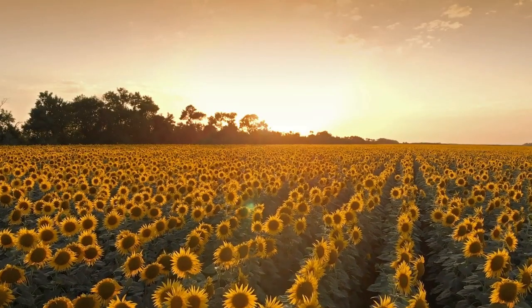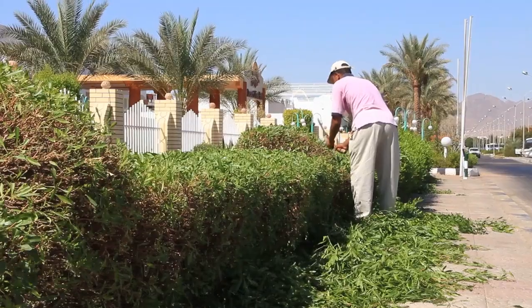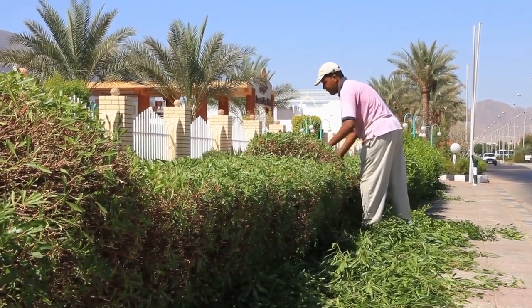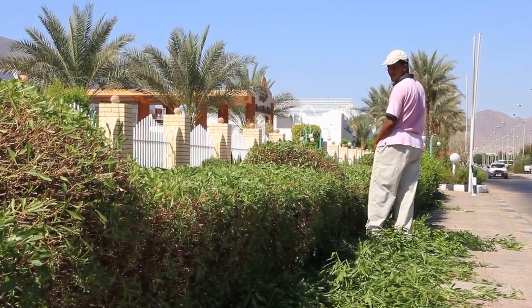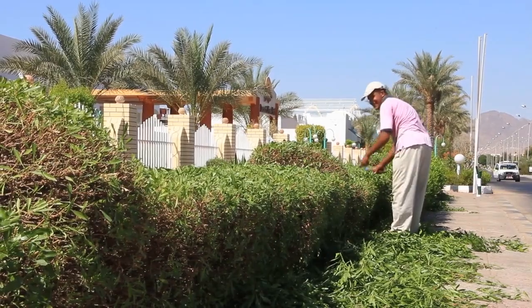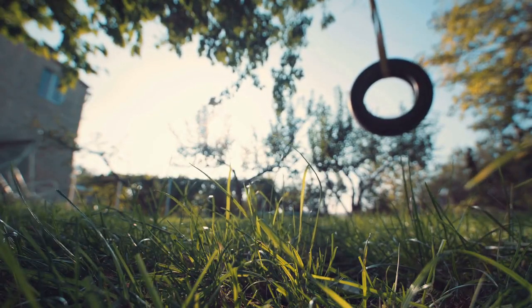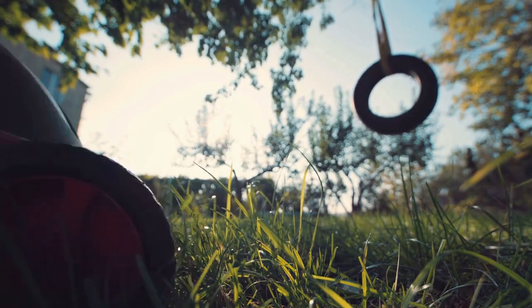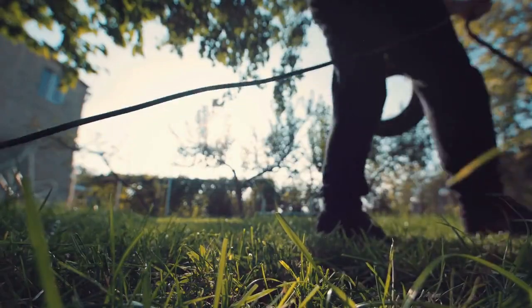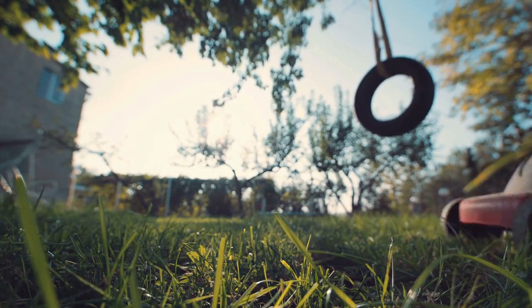3. Best Electric: Hyundai Electric Rotary Lawn Mower with 3 cutting heights. The corded electric lawn mower is the best option for those who have a small garden. This lightweight and easy-to-use machine comes with powerful blades that can cut through even tough grass in no time at all. With an easy-to-remove 30-litre grass box and level indicator, this mower will give you the perfect finish every time. You can also use it for mulching, with cutting heights that are adjustable with one lever.